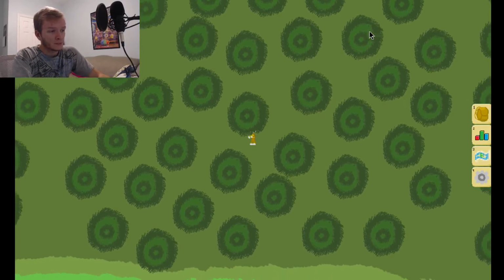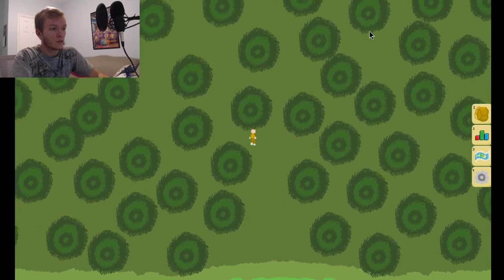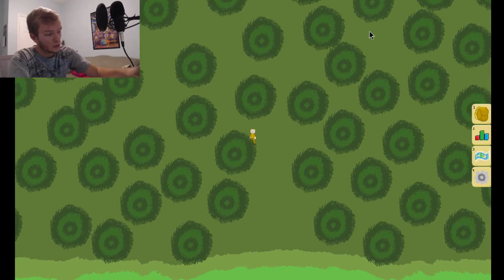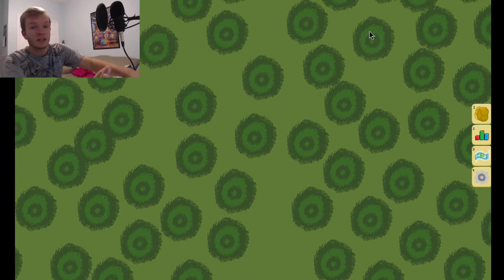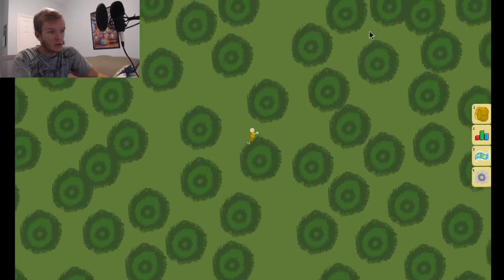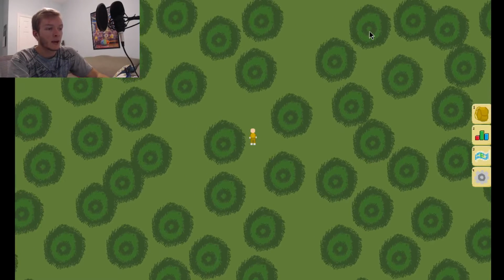But if we go over here, you can see that you can run into these trees right here. So if I try to go straight up, I'm keeping my hand on the keyboard and I stop there at that point in the tree. I may be able to show you here. Yeah, you can see that the head is still moving, so that means that I'm trying to move, but I'm running into this.